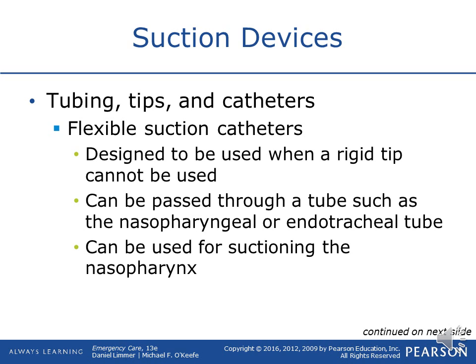There are also flexible suction catheters. Those are designed for an application where that hard rigid yonker won't quite work. So say if you've got an NPA in, you need to suction out the nose, you can put that flexible suction catheter into the middle of the trumpet and suction stuff out of the nose. Or, when we talk about advanced airways, you can put it through the tube that's in, whether an EMT put it in or it's an intubation tube that a paramedic put in. You can just put that soft suction catheter down into the tube to suction out more of the airway again.